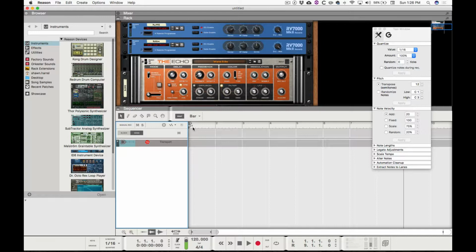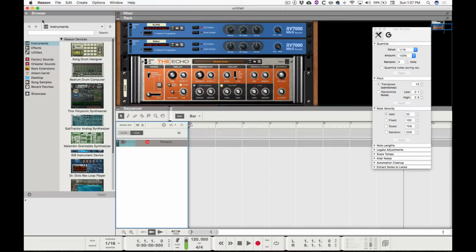Let's take a little look around the Reason interface. I said this could make some of us a little bit anxious, a little bit stressed. That's okay. For as long as this program, Digital Media Technology, exists, we are going to use Reason because it's a great way for all of us to understand some of the nuts and bolts of actual hardware without having to own all of this equipment that we're going to use in here. Let's take a look at the interface.